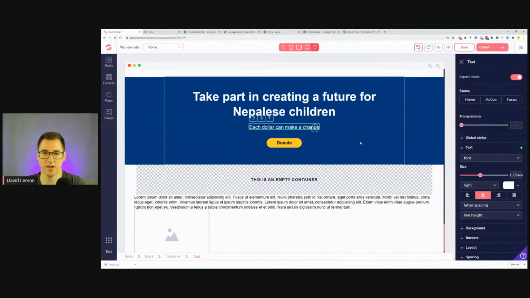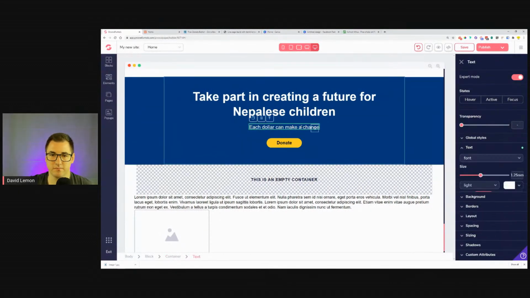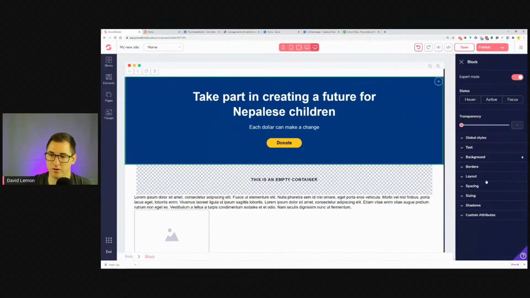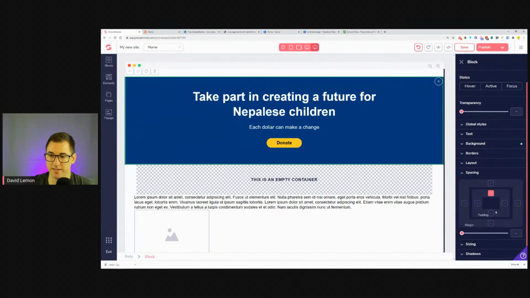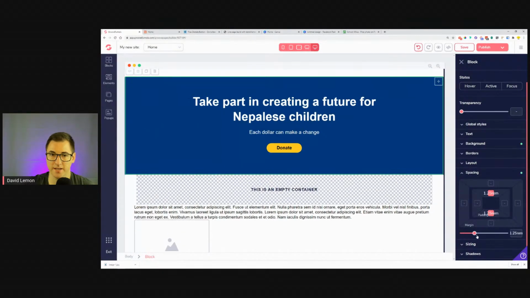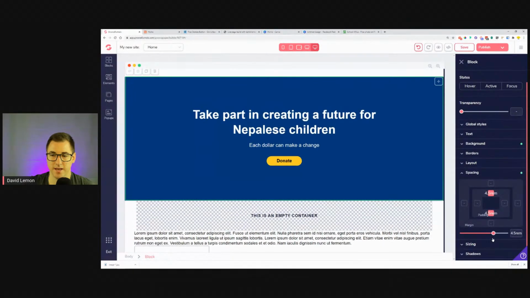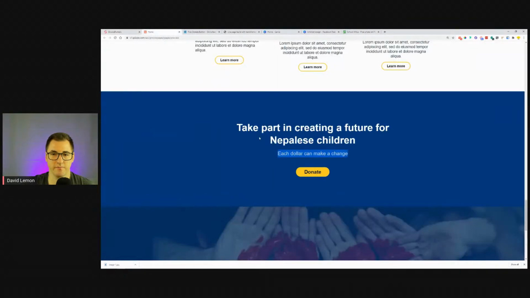I'll just leave it for now. We can just leave it as it is and make the block. So now I selected the block and I set up the spacing on the block. So I want padding so that it is like that, 4 rem, like that.